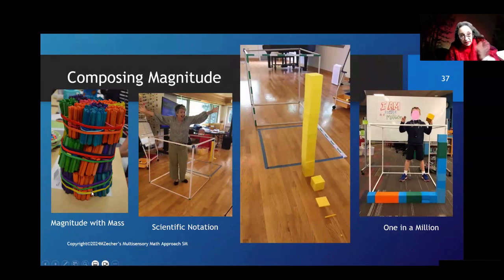Here we have our 3000 again. This is my Math 2 class where we have built scientific notation with the base 10 blocks. And Julie here is standing in the middle of 1 in a million. This is a school where they've done this, and the student of the week gets to go to the library and stand in the middle and be 1 in a million. So they get to see the pattern and the symmetry of our place value system, using it all the way up through middle school.